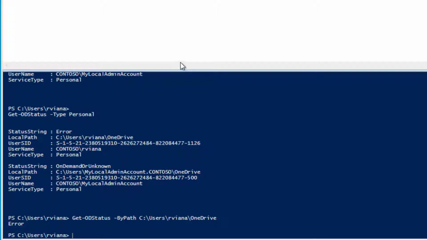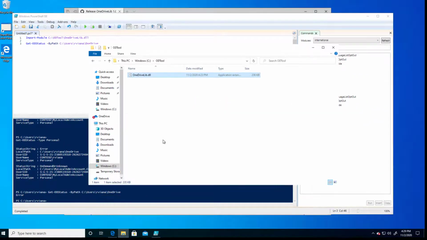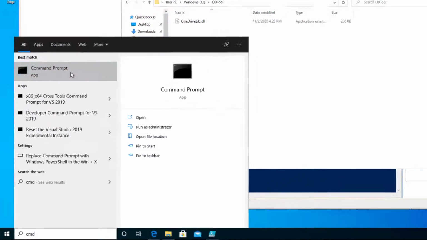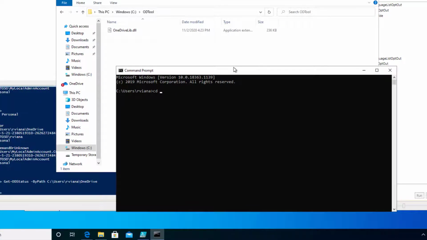There's another problem that some people are facing. Let's go to command prompt. And let's create some text file.